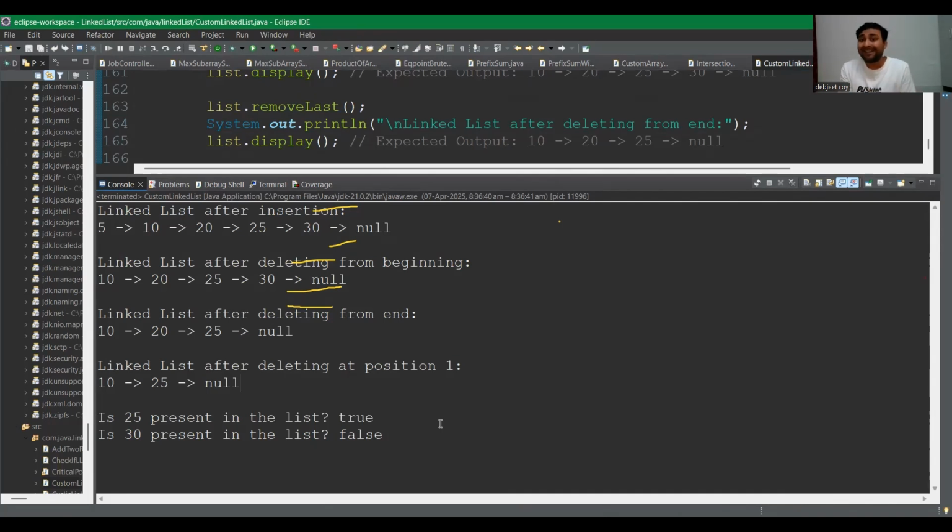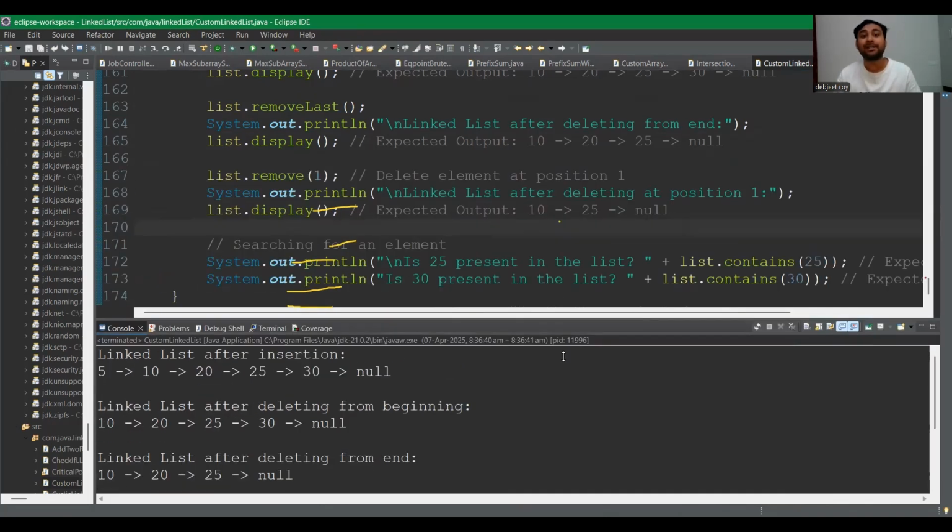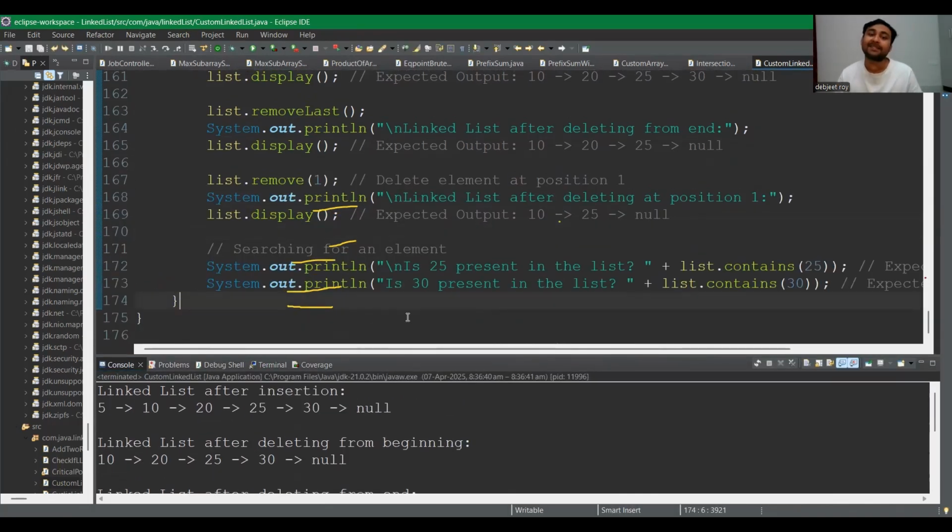The interviewer may tell you to make some changes into it, so you can make the change and do it accordingly, to understand as per your understanding. Like this we can implement our own custom linked list. I hope you got clarity on how you can create your own custom linked list. In the next video, we'll be creating our own custom hash set, so be prepared for your next upcoming interview question series.